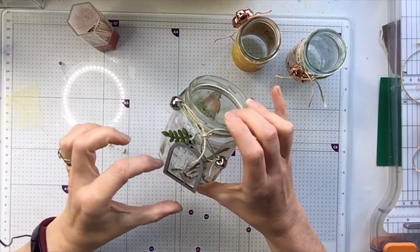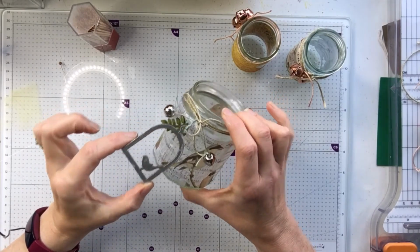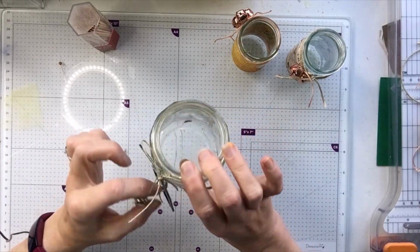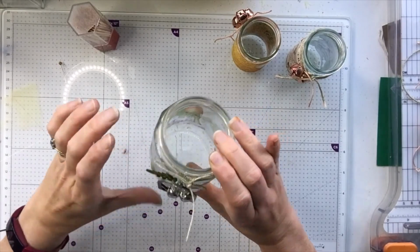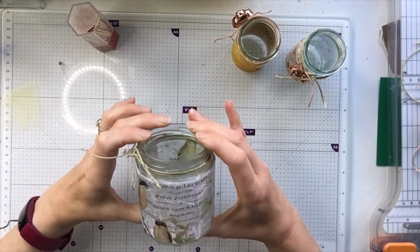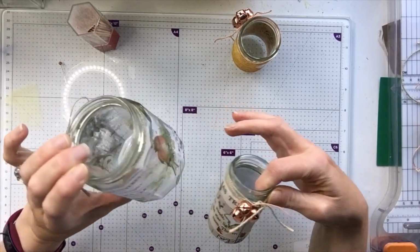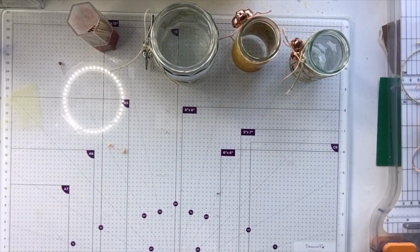And then on this one I've found a grey board embellishment, and I've just embossed it with silver embossing powder on front and back, a couple of layers, some silver bells this time, and a little wooden die cut piece. But again, if you'd got fake foliage, that would look nice round here. But this cutout paper is designed for bigger jars, I think, really. But yeah, so I would just light a candle in each of these and show you what they look like.